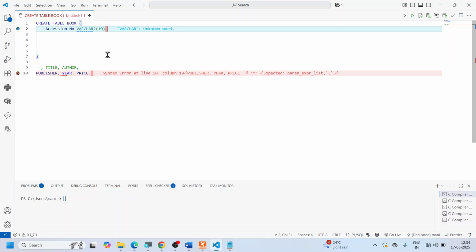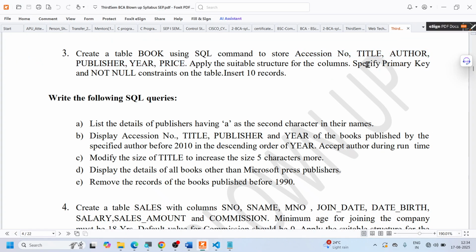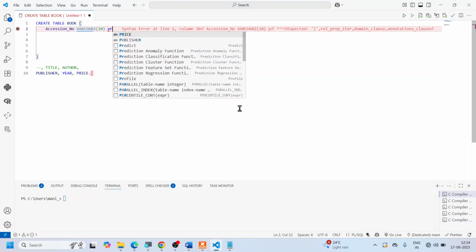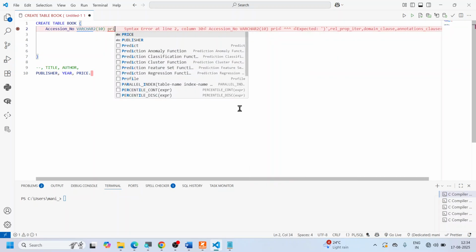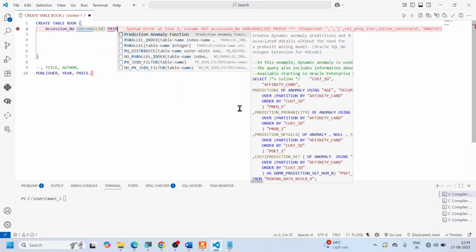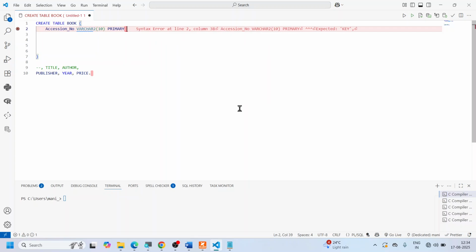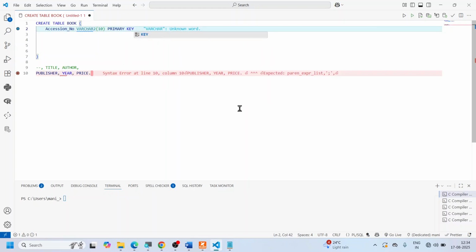So I'm selecting varchar 10, and in the question they have said that we are supposed to set the primary key. So I'm going to assume that accession number itself is the primary key. Let me just type it directly, primary key. Okay, so that's done.